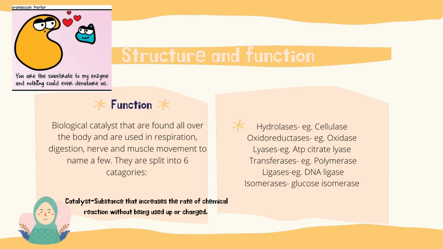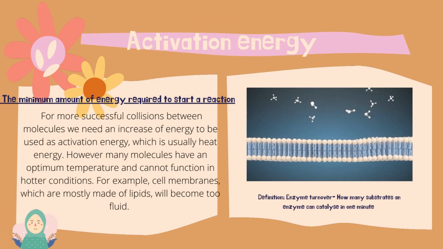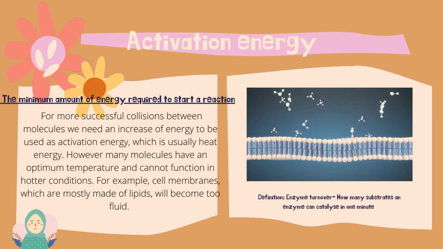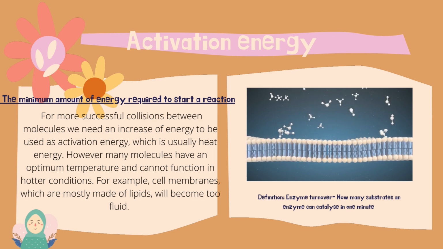They're all split into 6 categories, which can be seen on the slide. Activation energy is the minimum amount of energy required to start a reaction. So for more successful collisions between molecules, we need an increase of energy to be used as activation energy. This is usually heat. However, many molecules have an optimum temperature, and an increase will lead to a disruption in temperature. For example, cell membranes, which are mostly made of lipids, will become too fluid in high temperatures.